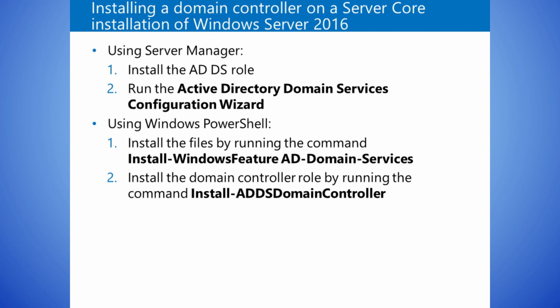Run the Windows PowerShell command Install-ADDSDomainController, supplying the required information on the command line. Note: in Windows Server 2016, running a command automatically loads the command's module, if it is available. For example, running the Install-ADDSDomainController command automatically loads the ADDSDeployment module into your current Windows PowerShell session. If a module is not loaded or available, you will receive an error message when you run the command to indicate that it is not a valid command.